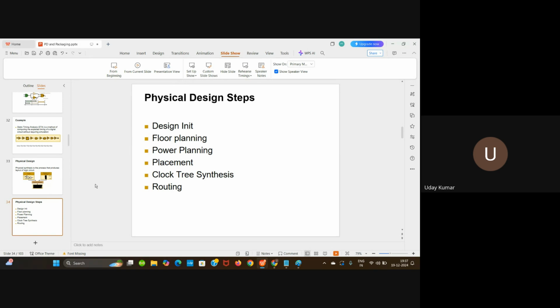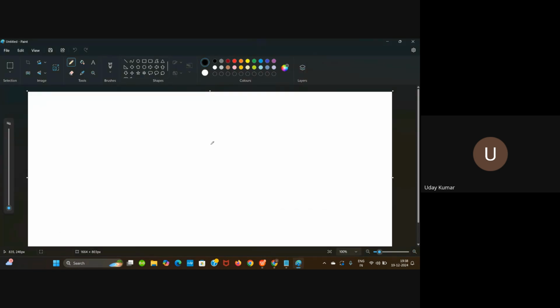So now we have done synthesis, and let us assume we have the netlist. What is the output? The output of synthesis will be the netlist. And also we can write out SDC from synthesis. So these two will be the outputs of the synthesis.